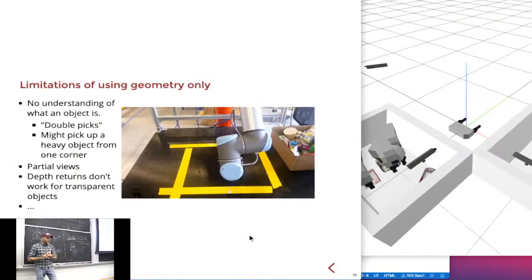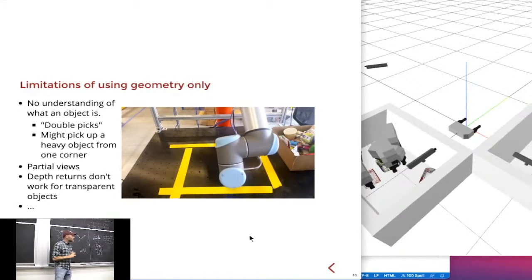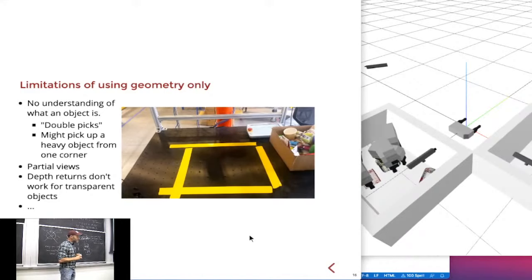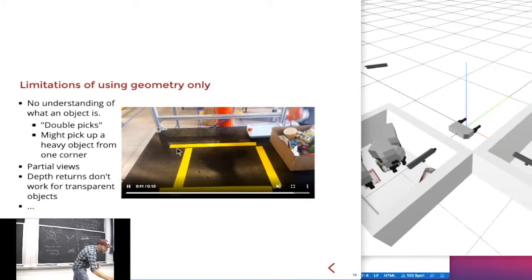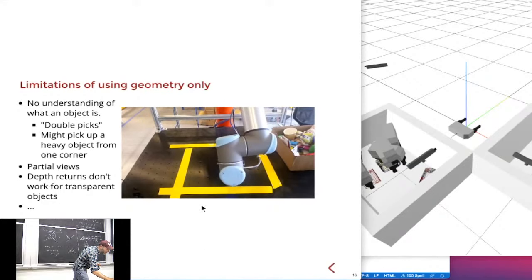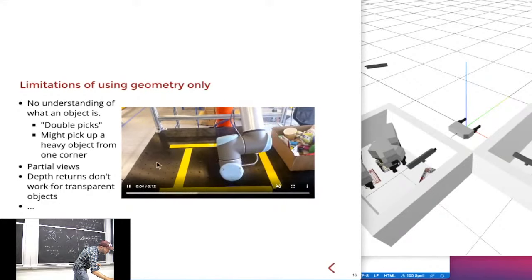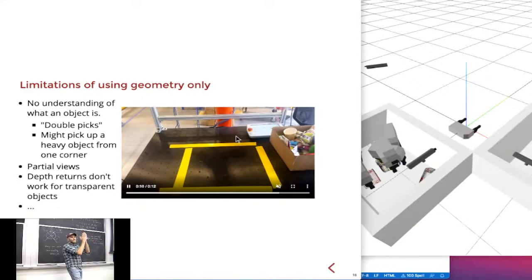There are fundamental limits to the geometric-only version of it. It really doesn't have any sense of what an object is. I can rewind that here. One of the things it does, for instance, is these double picks. Sorry that the angle's not good there, but there were two boxes with the sides happened to be lined up, right? There's absolutely no way that it can understand that those are two objects. Just geometrically, it doesn't have that concept. You could train a system that would understand those should be separate objects and should not be picked together, but the geometry doesn't tell you that. There's some more information you'd need.